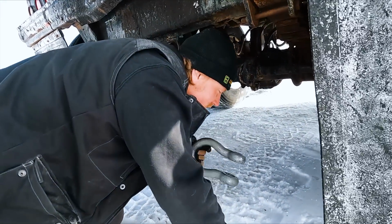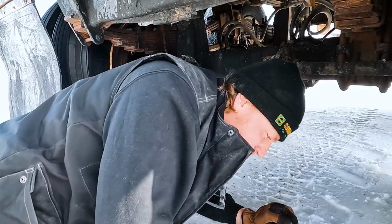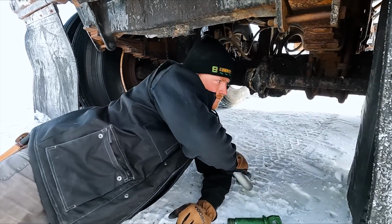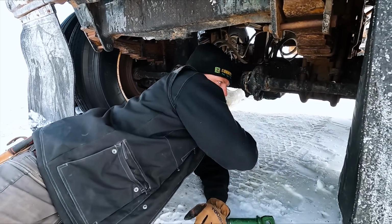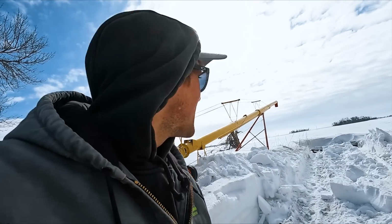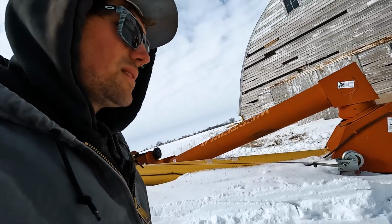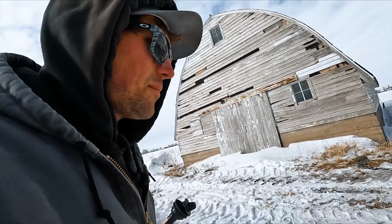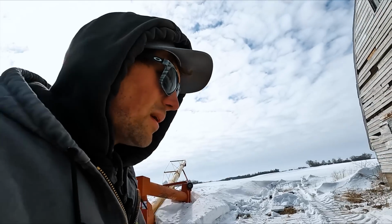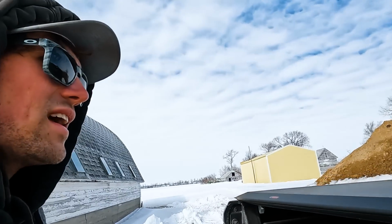Let's try something bigger. If I can get in there. Come on, big speed. Right? If only we would have brought a hammer after dealing with this on the last one. Honestly, I didn't think it would be possible. This was Dad's idea, by the way. I would have told the guy, you're gonna have to wait at least a couple more weeks to get some snow out of here, but then it turns to mud, so I mean, that would have been a whole nother issue. I'm just glad it's done.